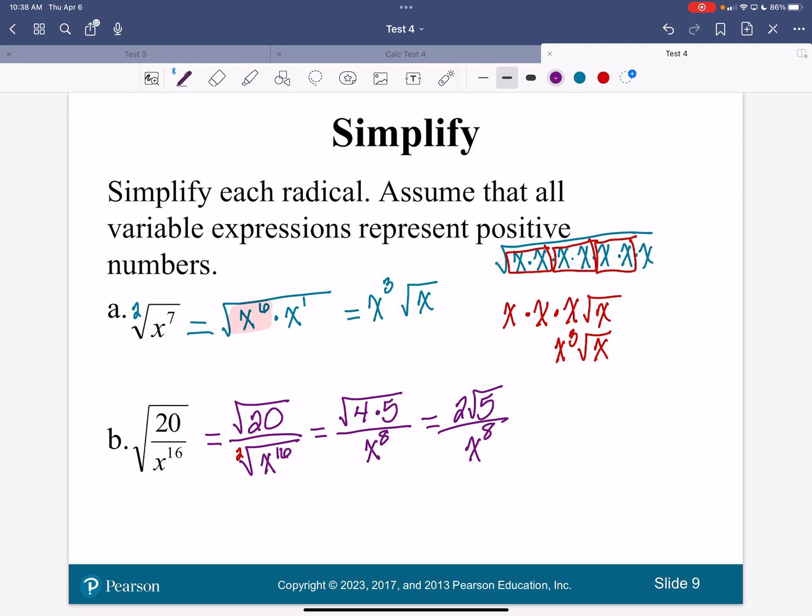Isn't the square root of 16 4? Okay, are we talking about right here? Yeah. Okay, you are correct. The square root of 16 is 4. But I'm not taking the square root of 16. I'm taking the square root of x to the 16th. So what x to the 16th means is x written down 16 times. Okay, and so for every 2 x's, I pull 1 out. So when you have an exponent, that's when you divide. That's an excellent question, and that's also a common mistake. So great question.